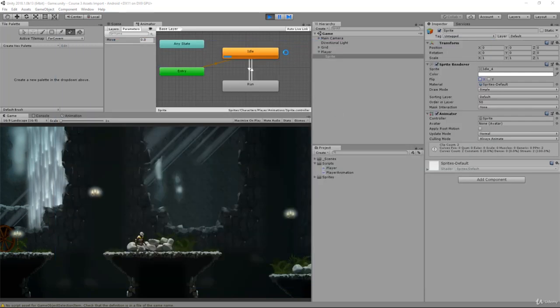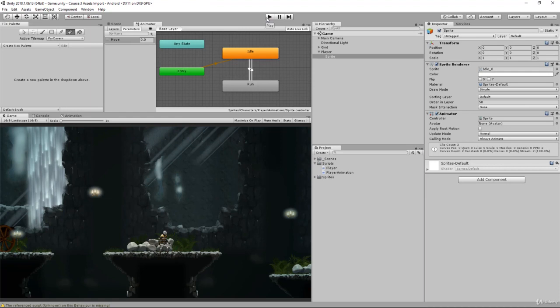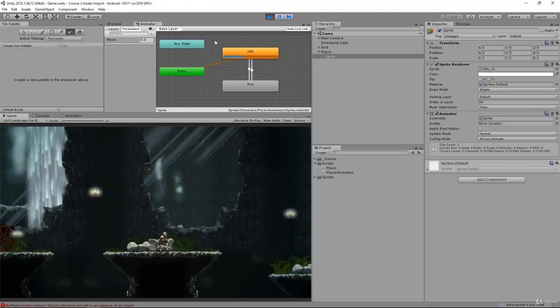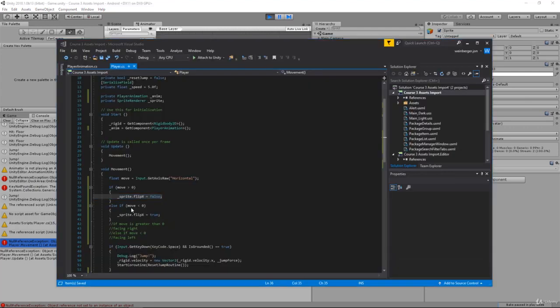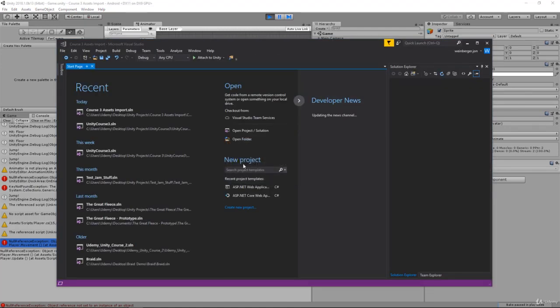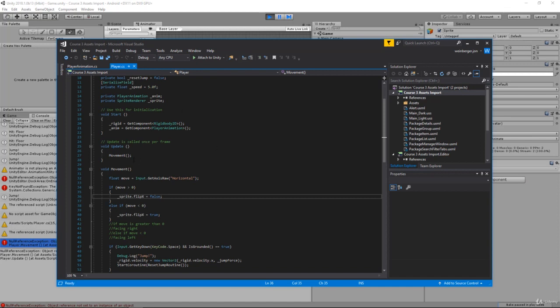If we save this, we can go ahead and test it out. All right, so we run right. And right now we're getting an object reference not set to an instance of an object. That means we're trying to access a component that is null. So to fix that, what we need to do is actually assign the handle. I created the sprite handle, but I never got the reference.